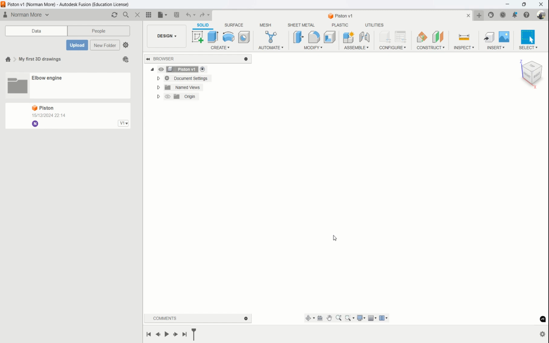Fusion 360 saves automatically, so you don't need to bother about saving, but you must always be sure that you're on the internet. When you're not on the internet, you can work. The drawings won't be saved on cloud, but when you put on your internet, the drawings will then go to cloud.